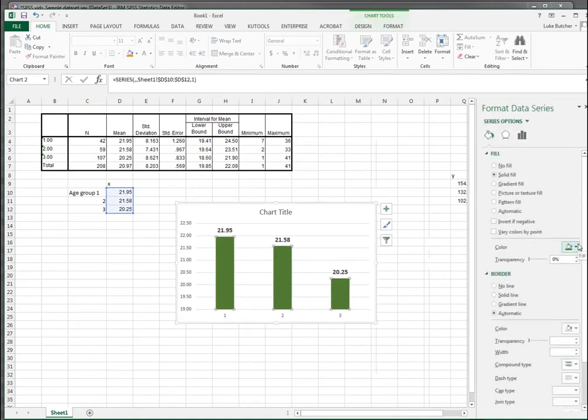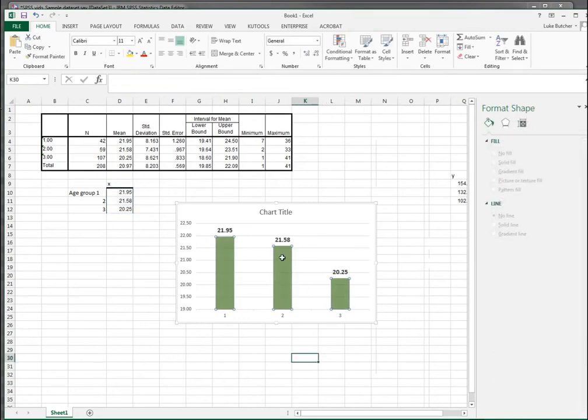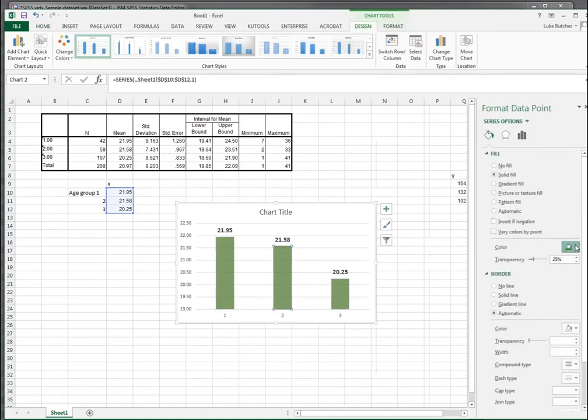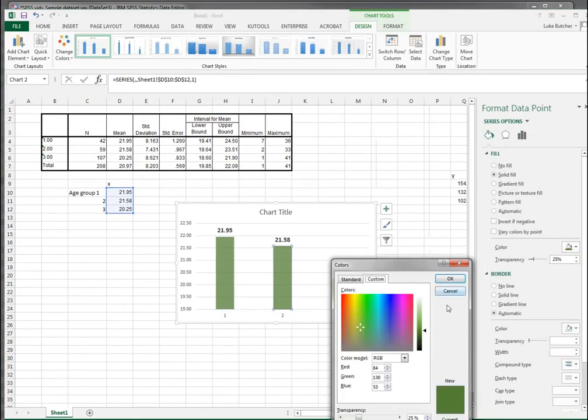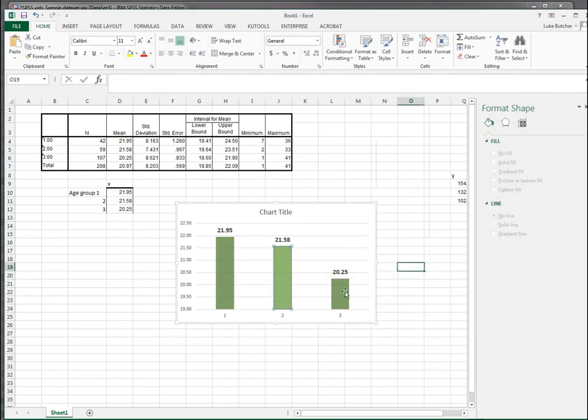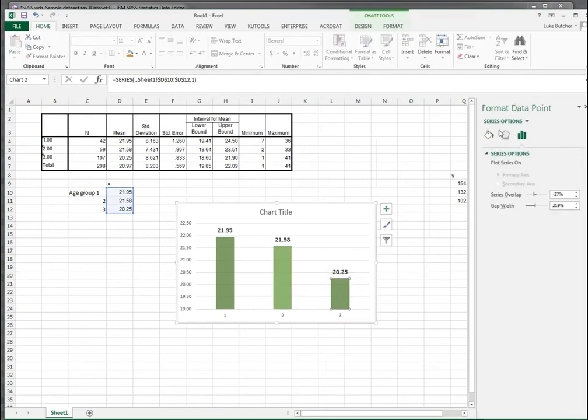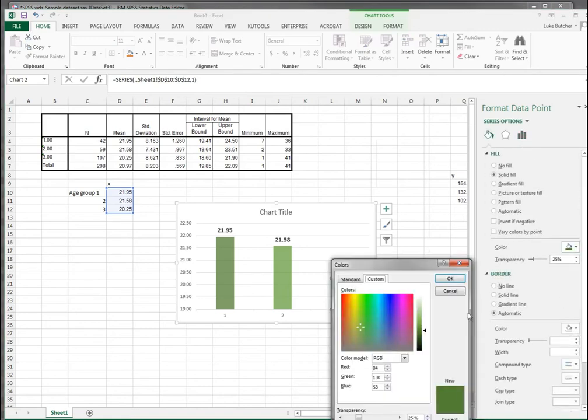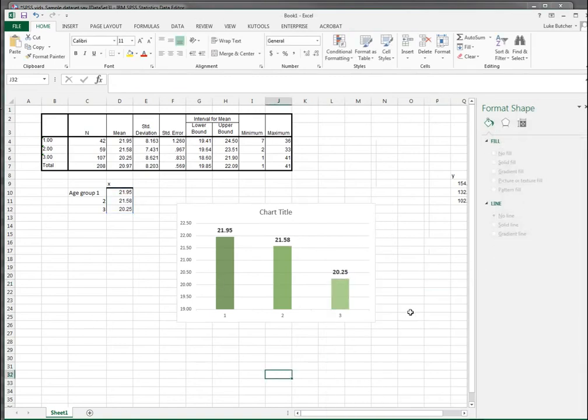Let's maybe perhaps make them a little bit more transparent. Actually, that's all of them. Sometimes having them transparent doesn't hurt as well. You can see the lines, but for this particular one, we might choose to make it a little bit lighter, so we go more colors. That one, and then we could do this one even lighter again because it's a smaller number, suggesting it's less of the particular phenomena or thing we're looking at. You start to see that gradient down there as well.